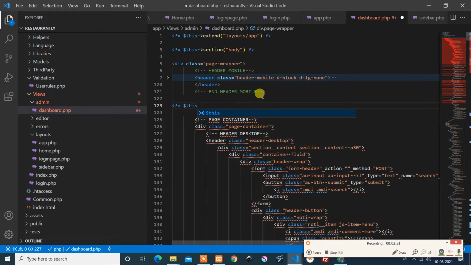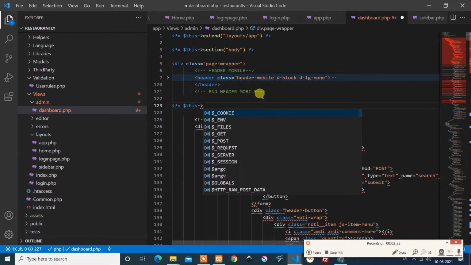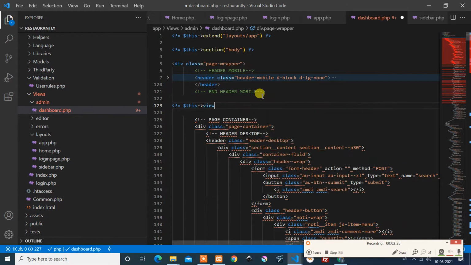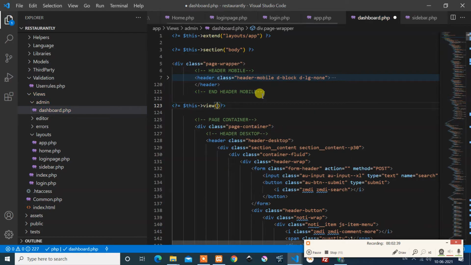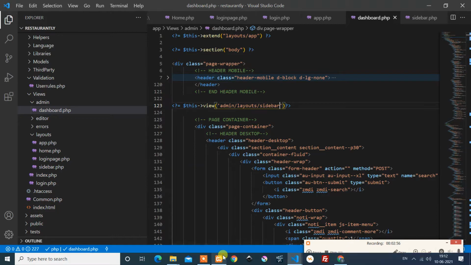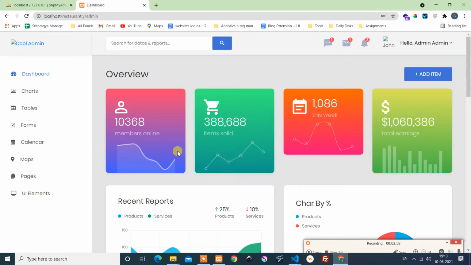I think for the view, we are not going to extend it, and the path is admin layouts, layouts, and then sidebar, only sidebar. I refresh.